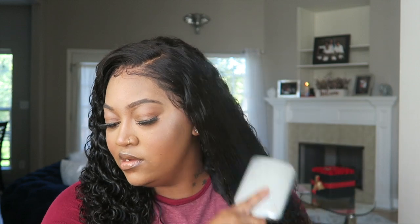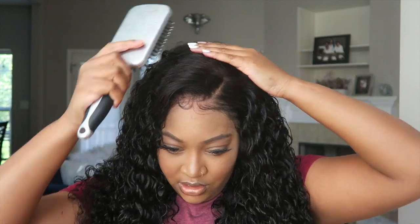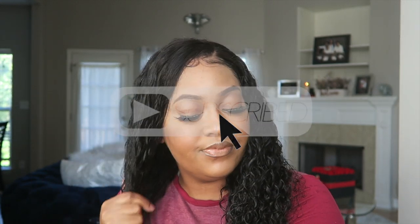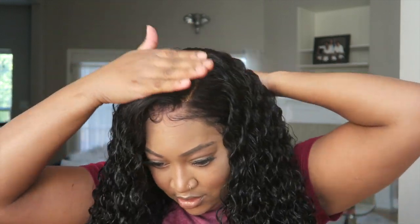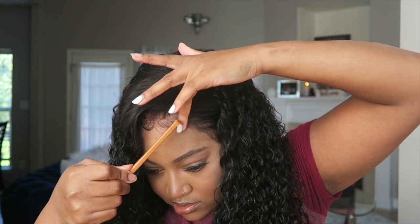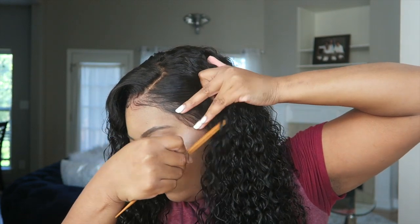Every time I film I'm just getting out of the shower and for some reason I neglect my elbows every time — when I'm editing I think, 'I wish I could put some lotion on that elbow!' I'm going to take one more drop of this serum because I don't want her to get frizzy — I want her to keep her curls. She is gorgeous! I'm going to take my comb and just loosen up them baby hairs to make them not be so stiff, but you can keep them hard if you prefer.